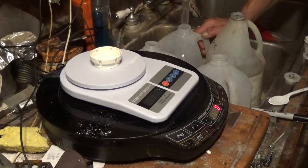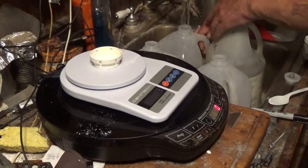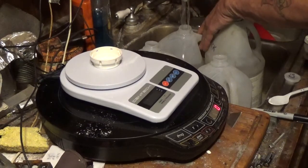And we have them all labeled C1, C2, C3, so we know that they're supposed to go straight in a chicken waterer. They're not supposed to go anywhere else. It takes a little time and a little effort, but using the 20% powdered saves you a lot of money.